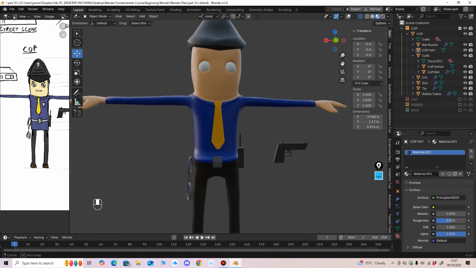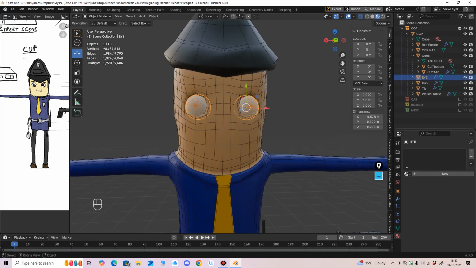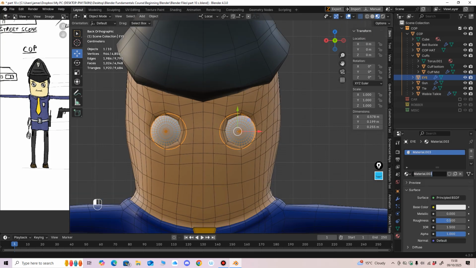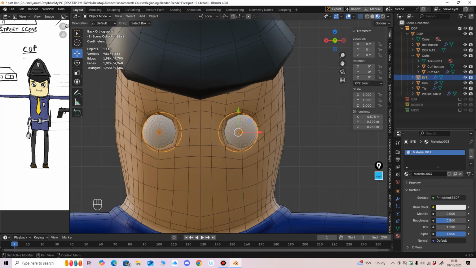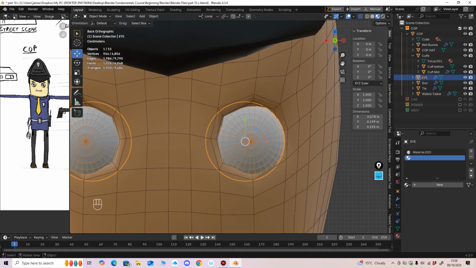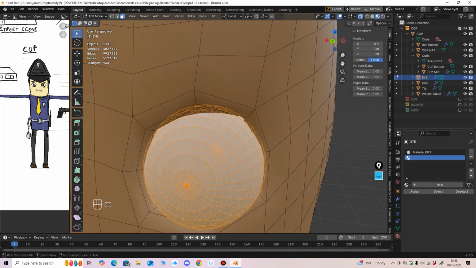If you come out of wireframe, let's go to the eye. Back into wireframe, let's go to new. We'll name that in a bit. We want the white. We also want to go plus. We want to go into edit mode.